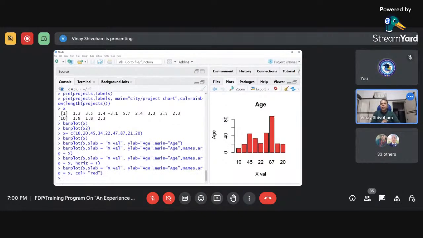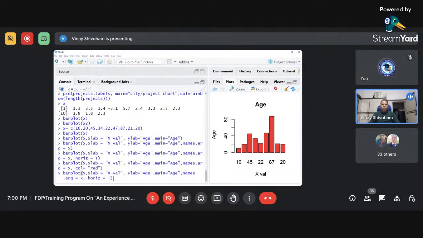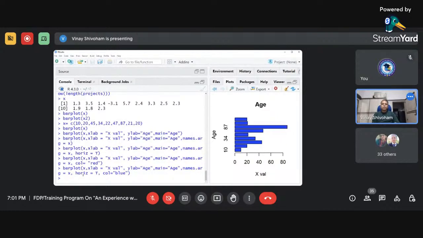You can see the bars have been drawn in red color. Similarly, for horizontal, if you want to draw in blue color, you can provide the color argument blue. This is how we print bar charts.